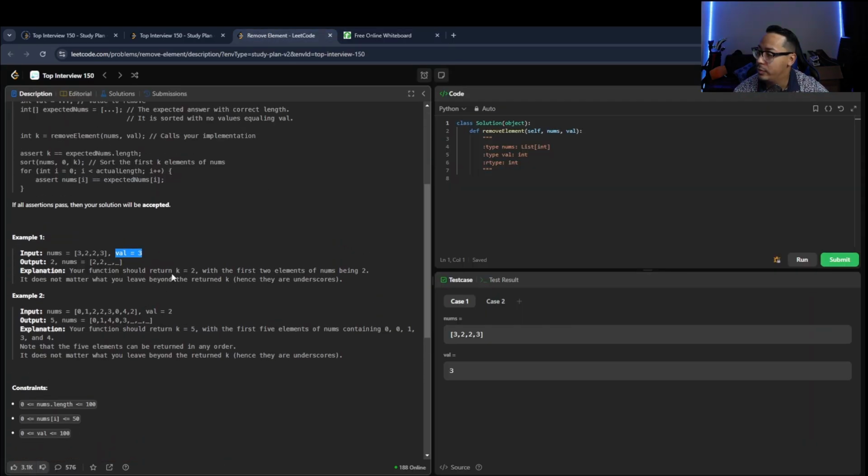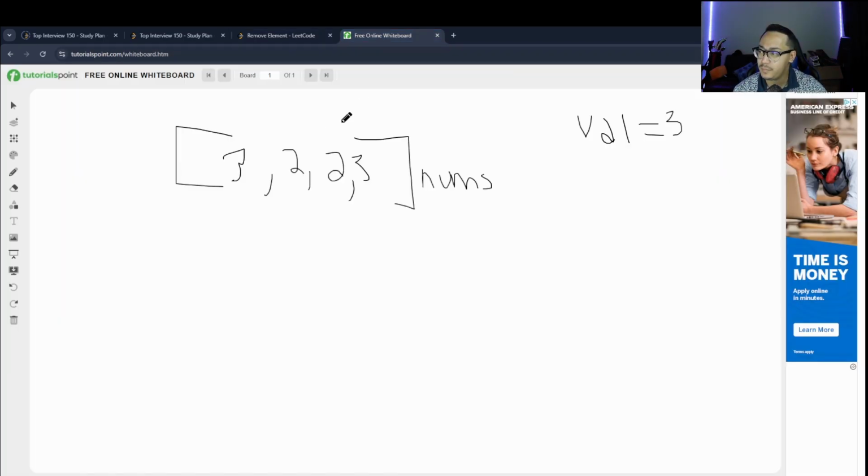that we want to return the remaining elements. We want to remove anything that is equal to val. We want to remove val. All right, cool. So what immediately goes in my head is I'm going to need something to count after whatever's been removed, something to count how many integers are in the array.